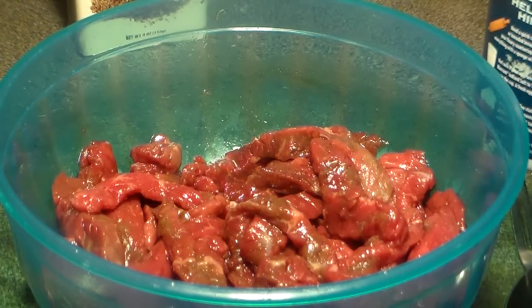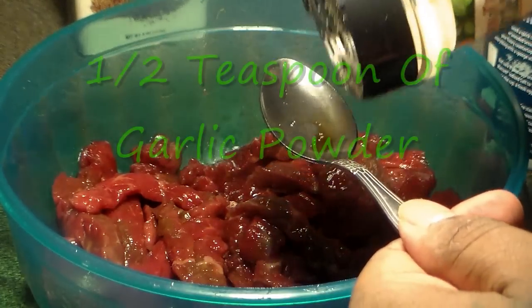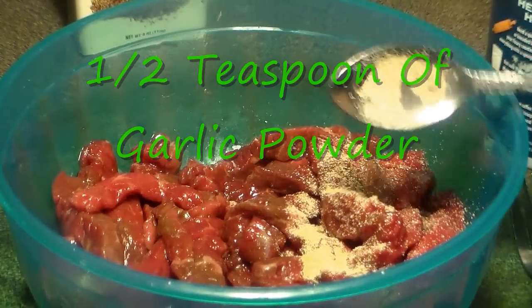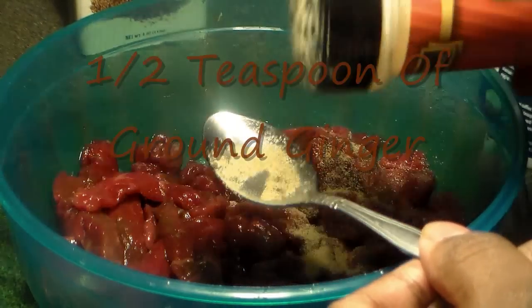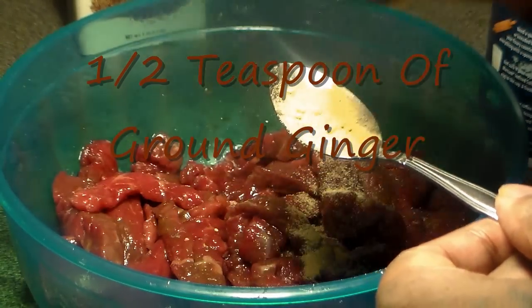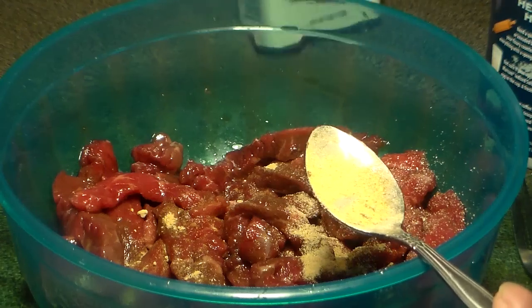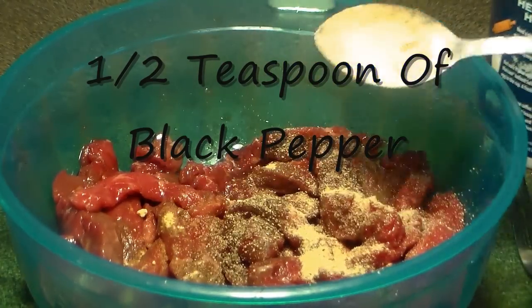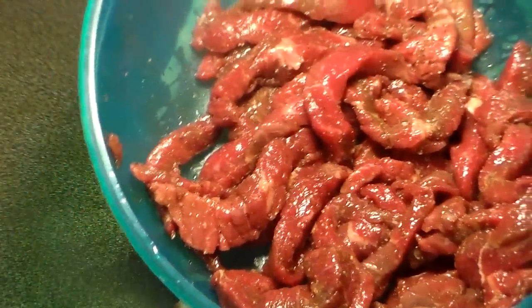Okay. So now what you're going to do is you're going to add about a half a teaspoon of garlic powder, about that much there. You're going to add a half a teaspoon of ginger. And you're going to add a half a teaspoon of black pepper. I'm going to blend that all in. And we're going to allow it to marinate.